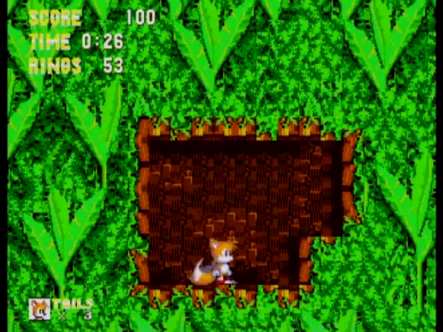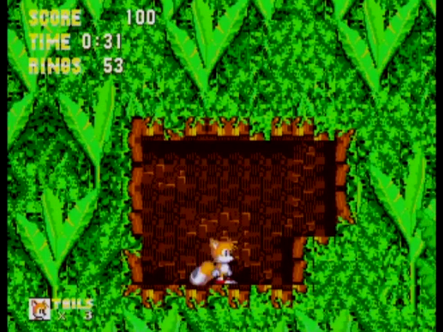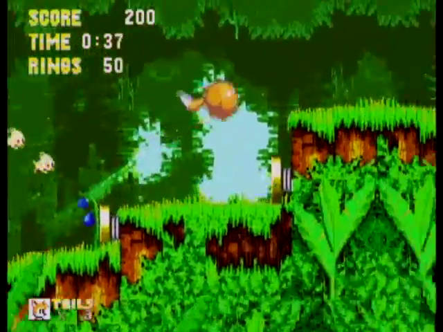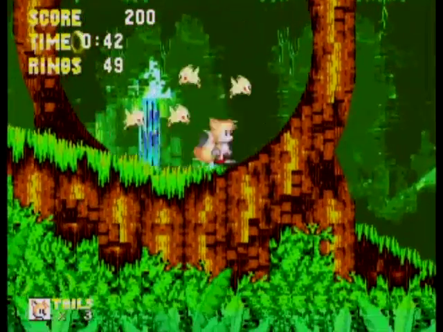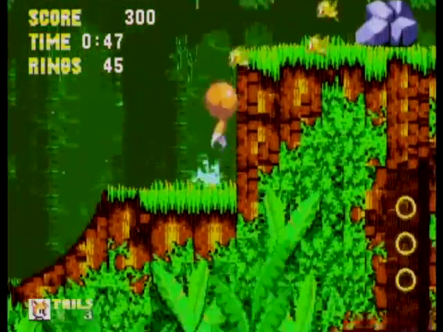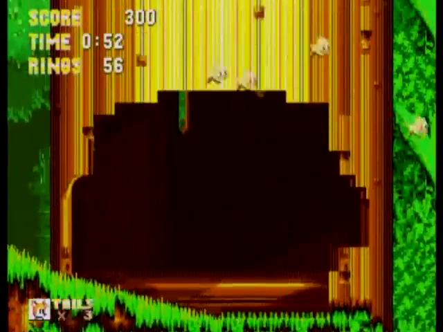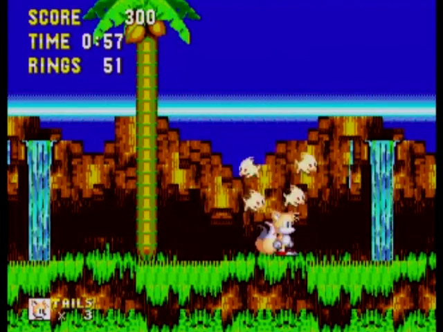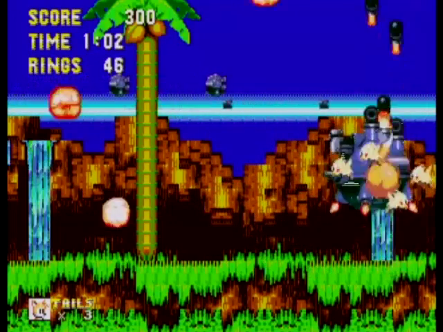Alright, so, you remember Flickies being animals you save in the Sonic games? Well, you have a Flicky army now, and basically, this is just Tails destruction, in a sense. Your Flicky army basically just homes in on all kinds of enemies. I think it even does it on bosses. Let's find out here. Okay, I'm not gonna do anything. Yeah, it attacks bosses as well.